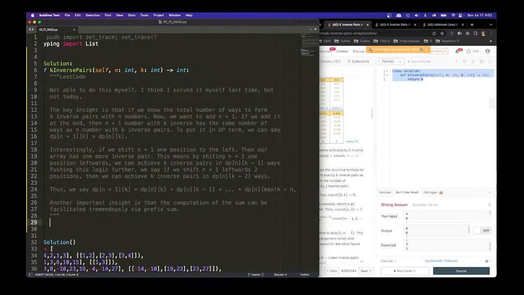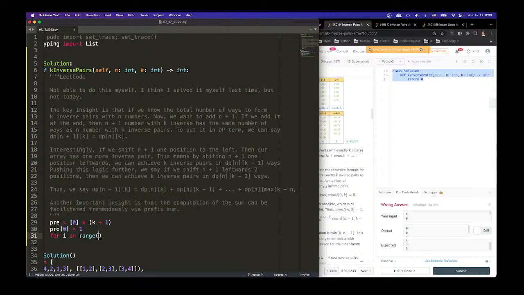Okay, so what do we do? Well, we produce a pre of size k plus 1, that's correct, and then pre 0 always equal 1. Then we say for i in range, always have 1, because what we want to find is dp n k, right?